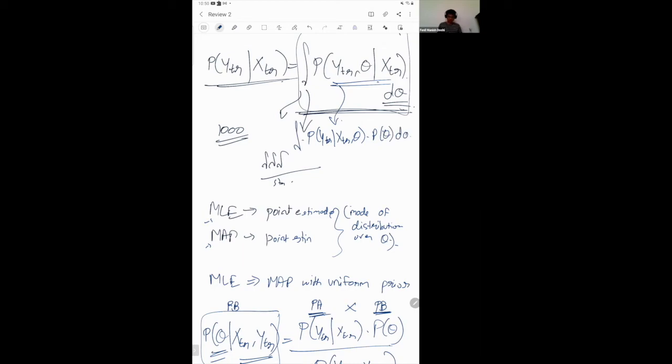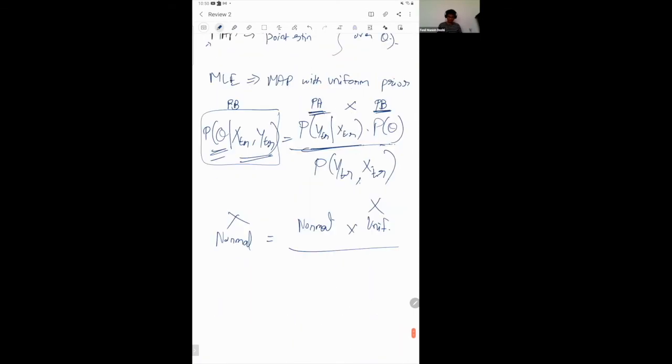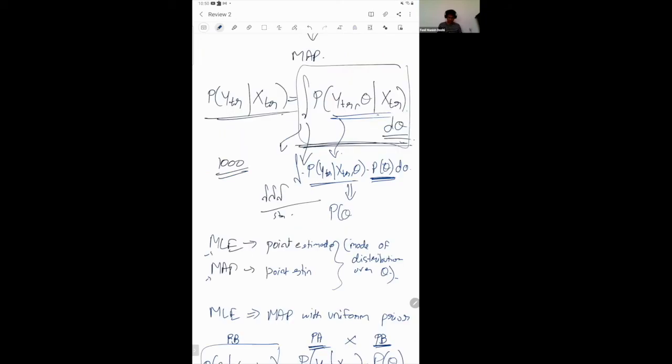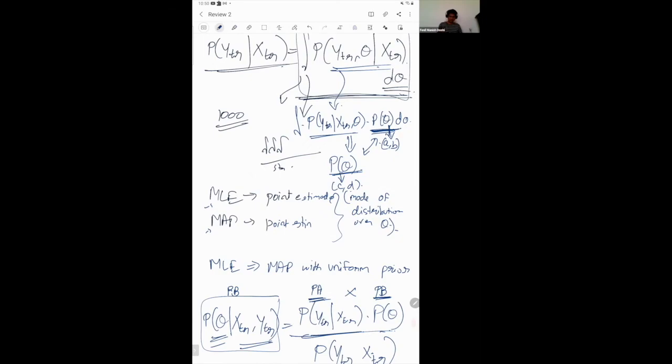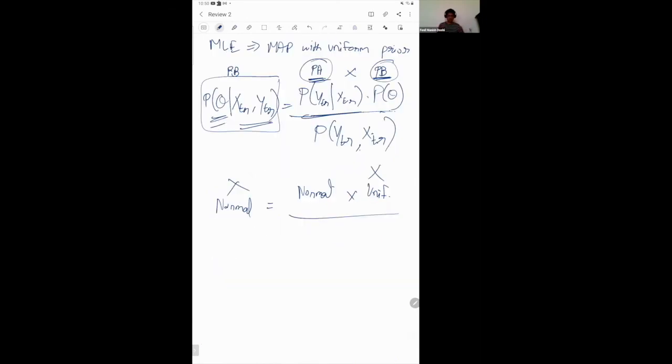I'm just using Bayes' theorem here. What I want to ensure is that the product of these two distributions, y train given x train and theta, should be in the family of probability of theta. I'm not saying these two should be the same, but let's say this distribution is parameterized by A, comma B, and this one by C, comma D. But if I started with a beta distribution, then this should also be a beta distribution. The parameters can change, but the distribution itself shouldn't change. Such pairs are called conjugate pairs, where multiplying those two distributions would not change the distribution.